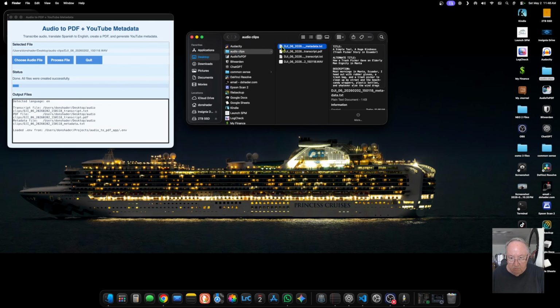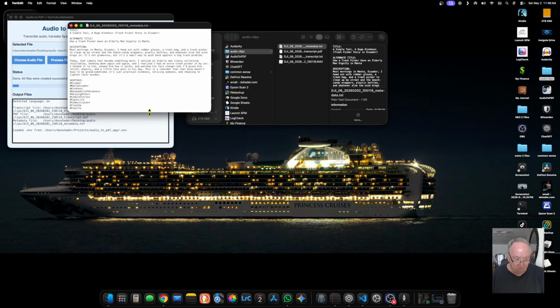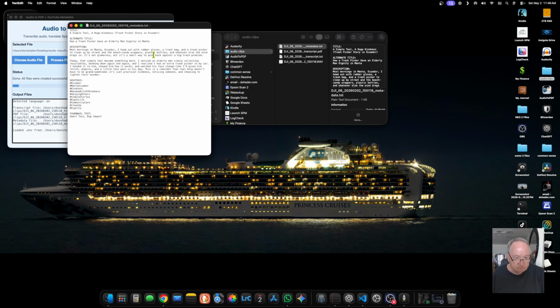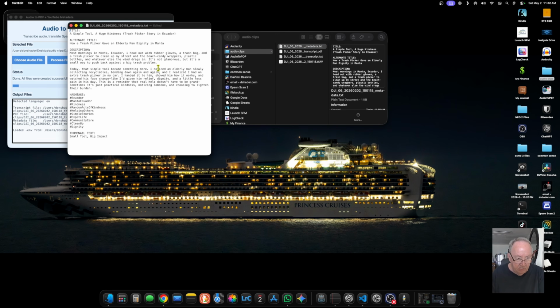This is the only thing that's important. And as you can see, it's pretty small, so I'll expand it so you can read it. But there's the title, okay, right there. There's the alternate title. All this is created by OpenAI, ChatGPT, Darby. And by the way, yes, I do have to pay for this, but it's like fractions of a penny, and I have an API key that gets authenticated with.